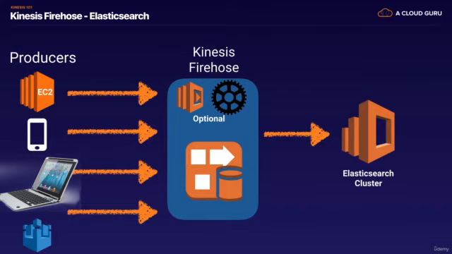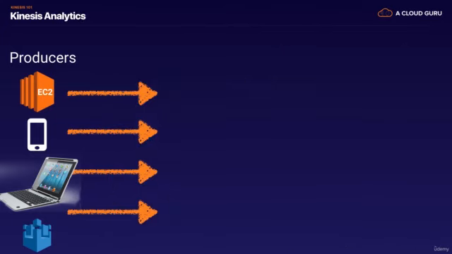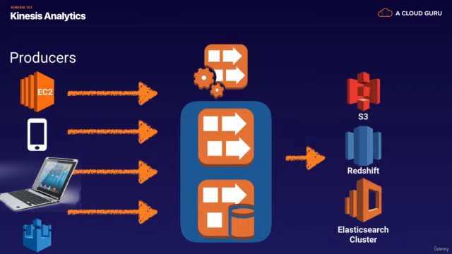So the key thing to remember is the difference between Kinesis Firehose and Kinesis Streams. Kinesis Streams has shards and your data has persistence. By default, it's stored for 24 hours. So this is all Kinesis Streams is. Whereas with Kinesis Firehose, there's no data persistence. You need to do something with that data as soon as it comes into Firehose. Kinesis Analytics works with Kinesis Streams and with Kinesis Firehose, and essentially it can analyze the data on the fly inside either service. And then it goes in and stores this data either on S3, Redshift, or an Elasticsearch cluster.